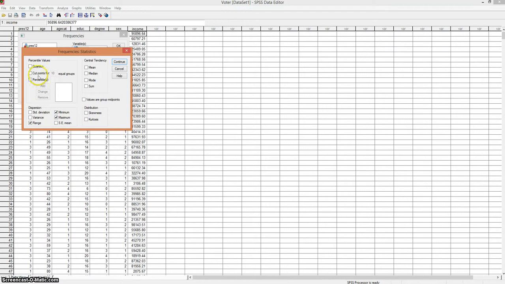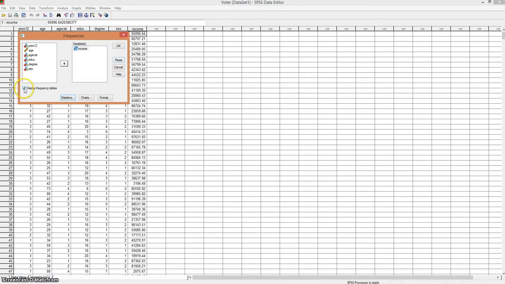In a subsequent video we will show how we use these other descriptive measures in describing our sample. We continue. There's no need to display the frequency tables, so I'll uncheck this box.